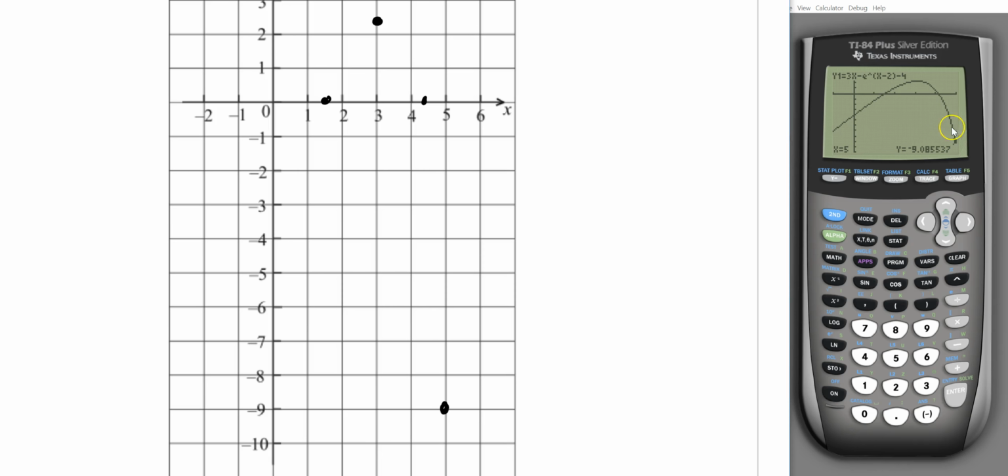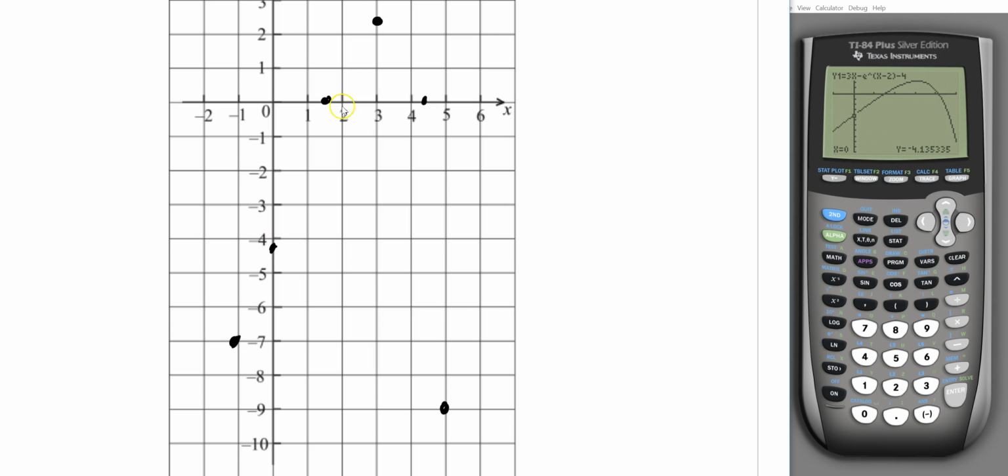Now on the other side, here's a quick trick to go that way. Just hit 0, then it'll take you to 0. So now we can go this way. And at -1, I'm at -7. So at -1, I'm at about -7. It doesn't have to be perfect, but you want to be around there. And you probably actually want the y-intercept. Again, it doesn't need to be perfect, but an easy way to figure it out is to just hit 0 on your graph, and it'll find the value for you. Oh, at 0 it's -4.13.